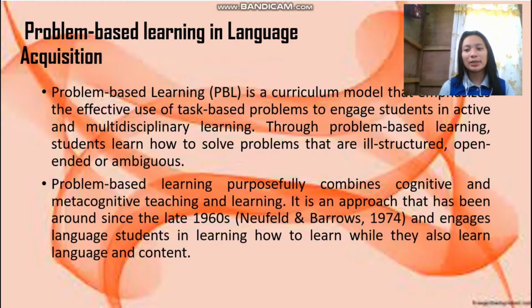When we speak about this ill-structured, open-ended, or ambiguous kind of problem, this kind of problem doesn't have any possible solutions or possibilities for exploration. Well, problem-based learning purposely combines cognitive and metacognitive teaching and learning. It is an approach that has been around since the late 1960s, according to Neufeld and Barrows in 1974, and engages language students in learning how to learn while they also learn the language and content or the language convention of one's language.